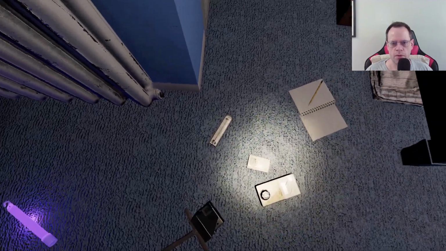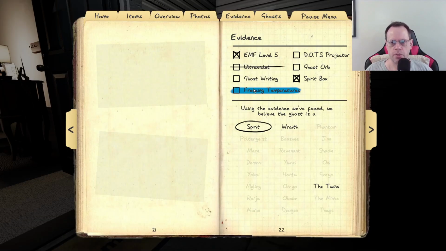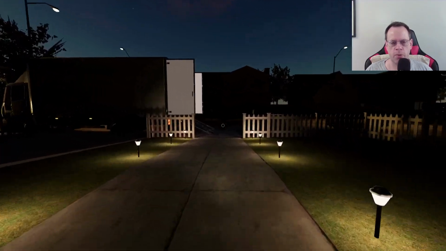Is it still in this room? That's freezing temps. All right. We got our little ghosty. So, freezing temps. The twins. Ha! I wouldn't have guessed that. Okay, so let's see. We got two more pictures that we can get.